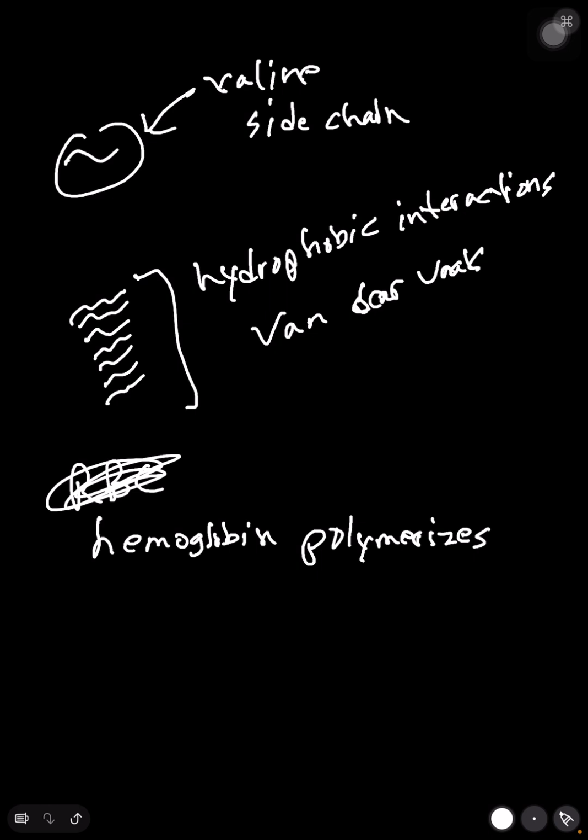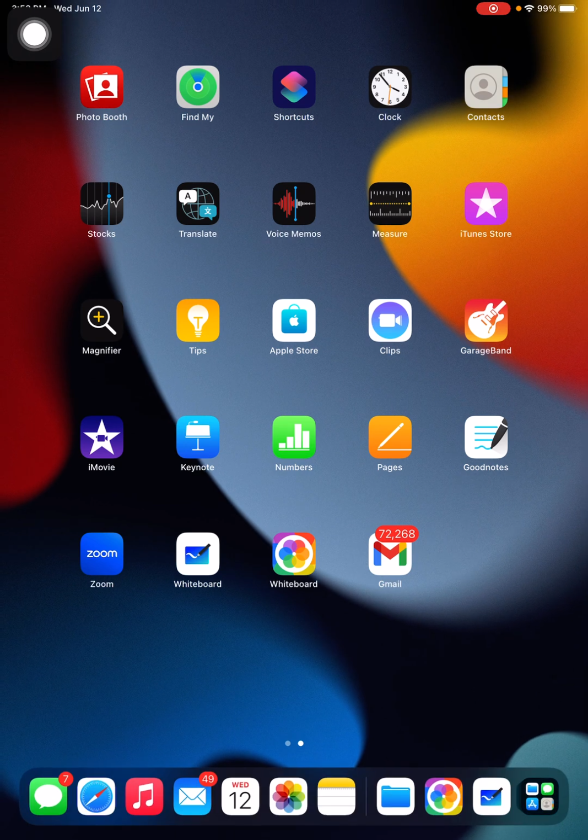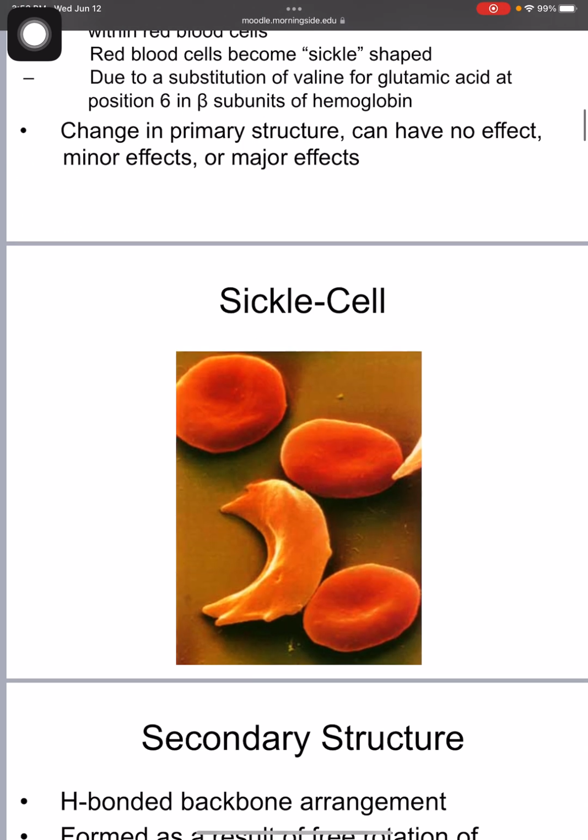Normally, that doesn't happen, right? So, when this happens, that's what causes the cell, whoops, I keep forgetting the swipe doesn't work on that. I have to hit this little button. So whenever that happens, it makes the cell a very odd shape. That's sort of that sickle cell shape, and it just doesn't perform its intended duties. Okay? So, that's certainly not the only example of this, but it's one really good and dramatic example, and I like to use it because it's one of the more well-known examples that a lot of people have mostly heard of.